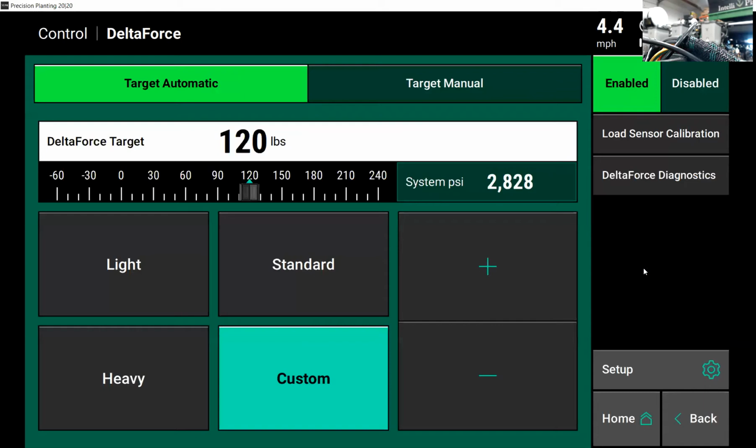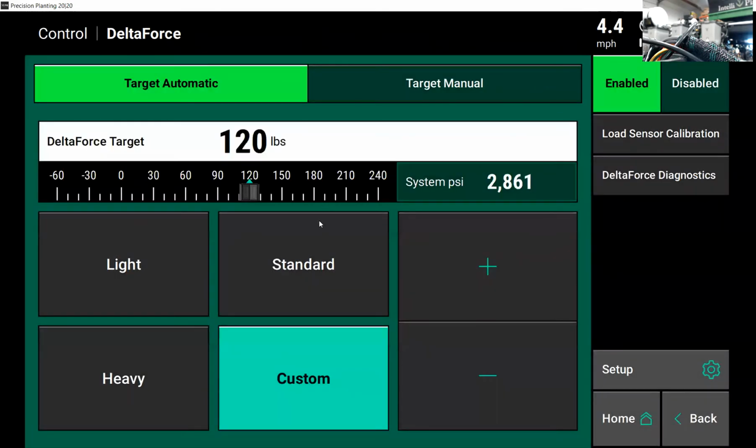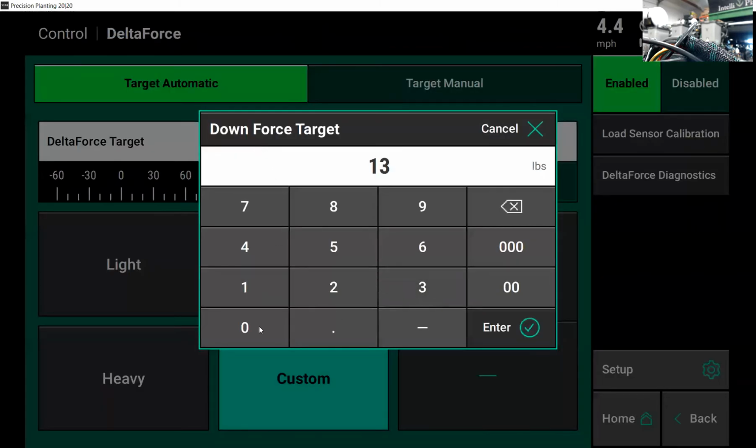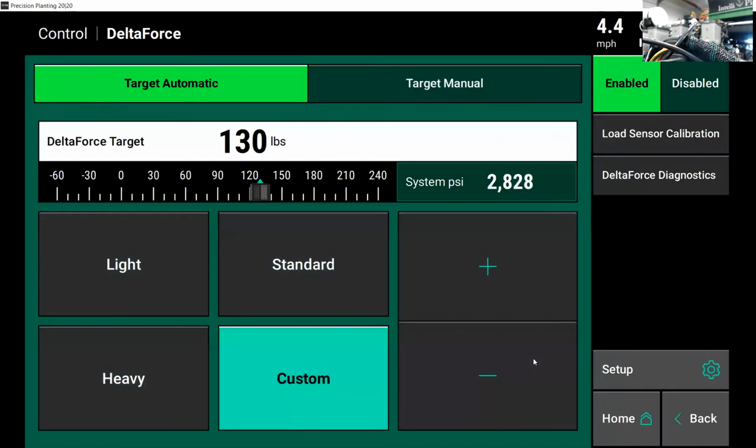I'm going to click on Downforce here. The same would be true for Air Force: you set a number. You can click on it and type it in on a Gen 3, or on the Air Force system it's a range, and you can go to custom and move that range up and down as needed.